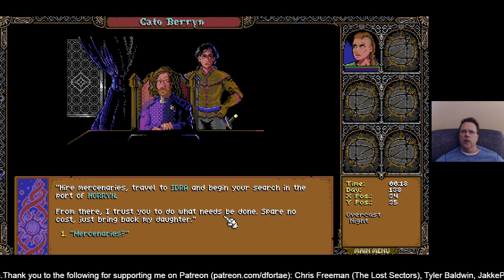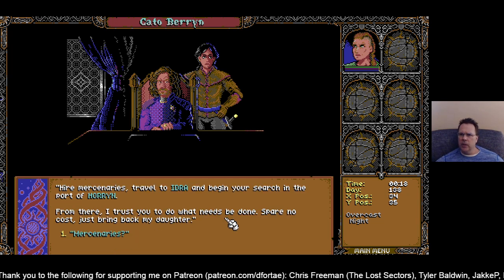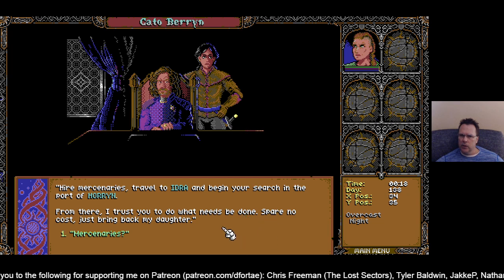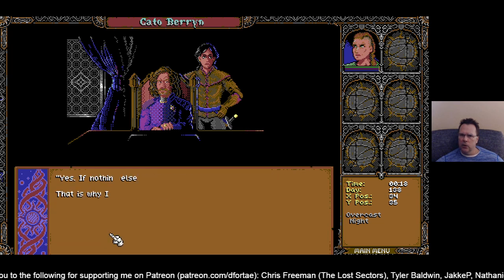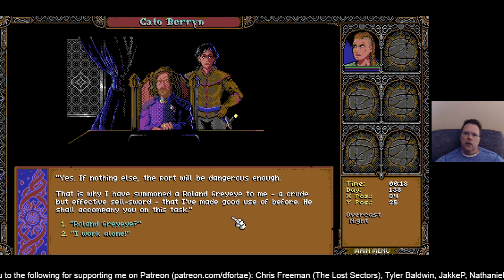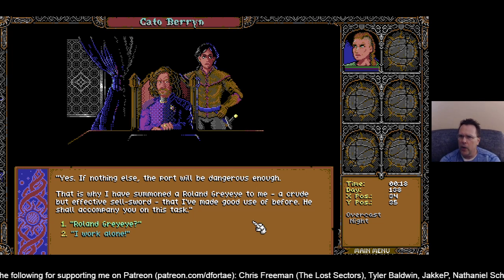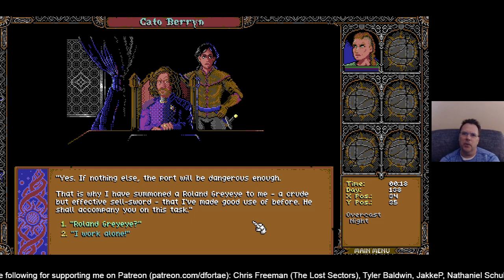What can I do? "Hire mercenaries, travel to Hydra, and begin your search in the port of Horin. From there, I trust you to do what needs to be done. Spare no cost. Just bring back my daughter." Yes, if nothing else, the port will be dangerous enough. "That is why I've summoned Roland Greyeye to me, a crude but effective sellsword that I've made good use of before. He shall accompany you on this task."